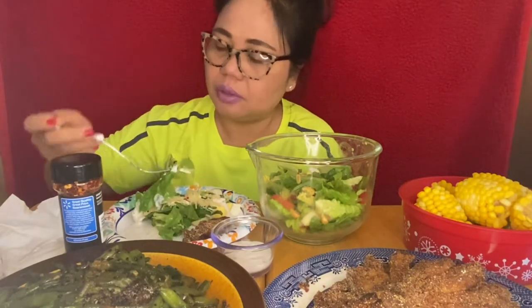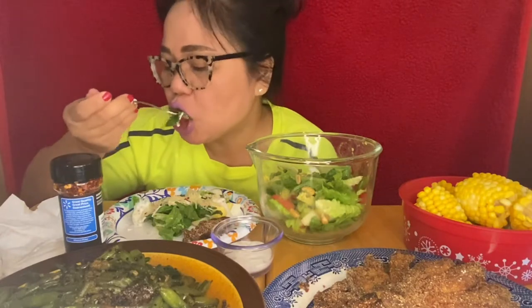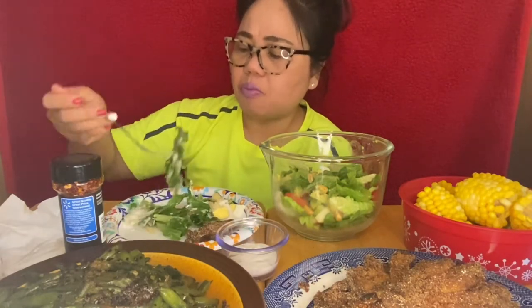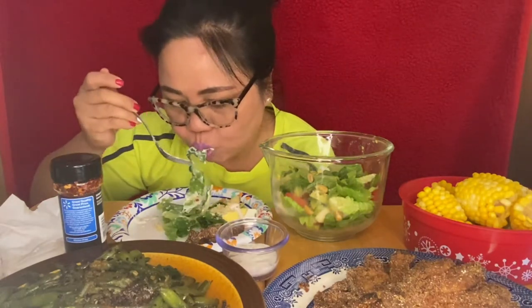See this first. Apple. Yeah. Oh wow, that's good. Yummy. Oh. That's good. This is perfect for that weather. It's hot. Come on. Yum.